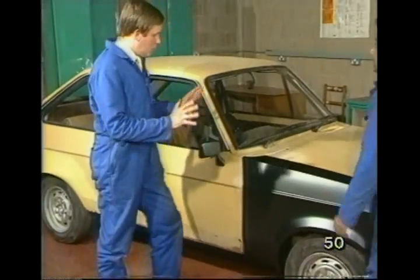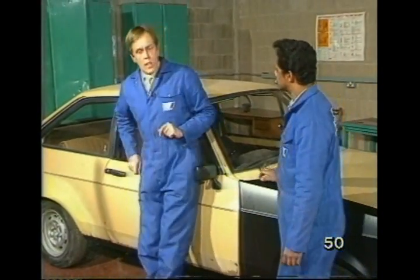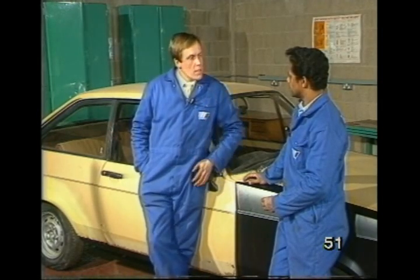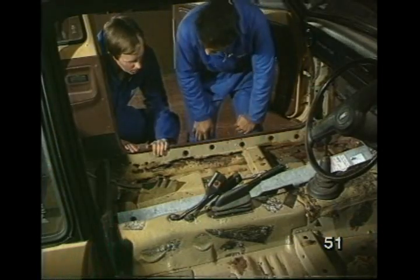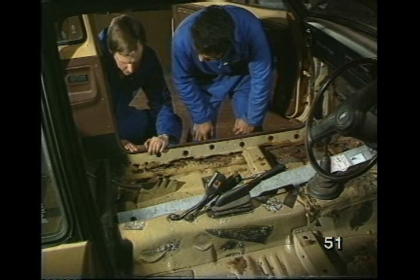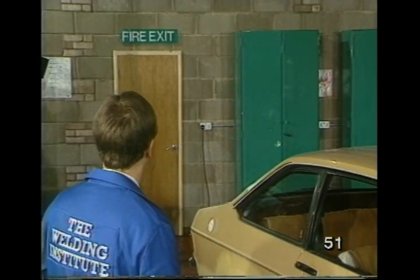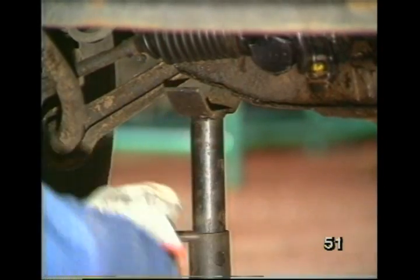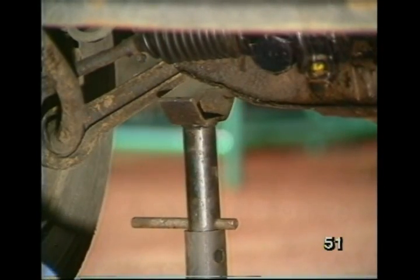Well, Max, we've wound up the welding now. Looking back over the job we've just done, what would you say was the most important aspect of welding on cars? Well, I would say safety is the most important thing. For instance, check the working environment and remove all flammable materials. Work out your exit points just in case of a fire, and make sure that the car is always well supported when you're working.